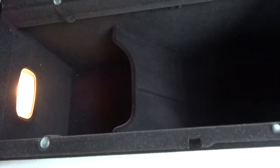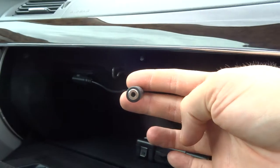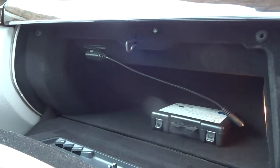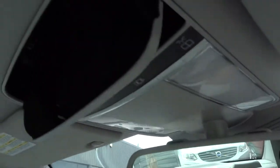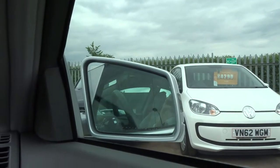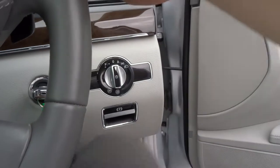Plenty of storage space in the cabin. There's a club box with a media input being used as an auxiliary port — however you can buy different adapters to plug in your iPhone or Android phone. It's got an electric handbrake and electric folding door mirrors. If we pop the bonnet we'll have a look underneath.